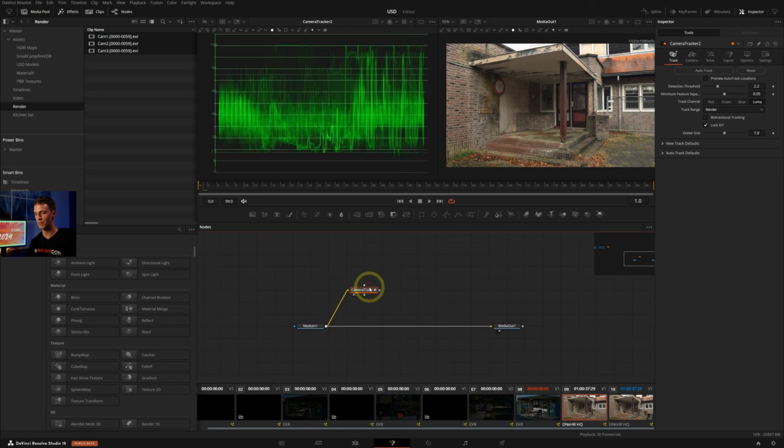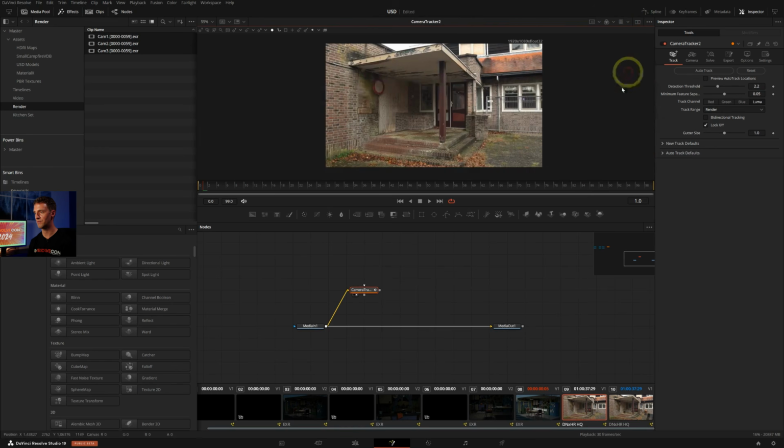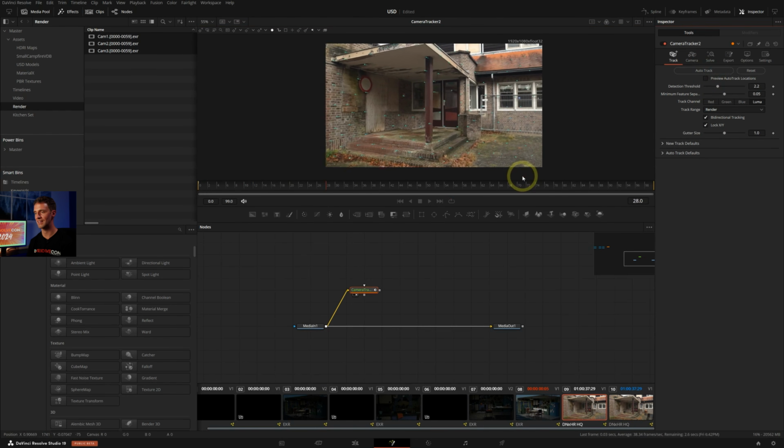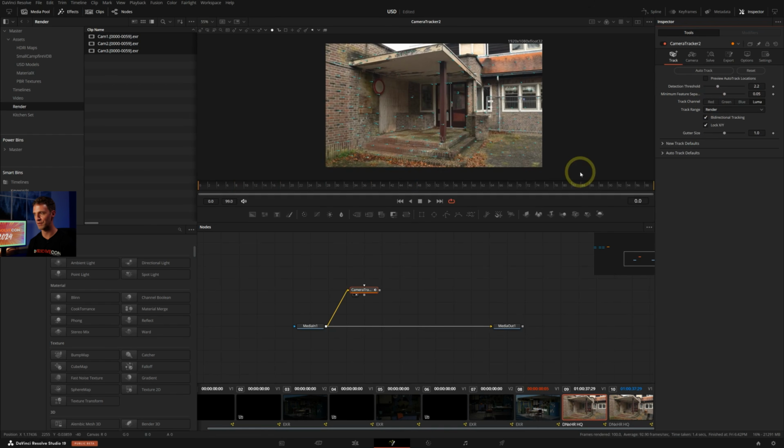And now I do something which will, whoops. OK, apparently I played around with the viewer before, so I will not use that viewer now. Apparently, I will do something that almost never works. I simply enable bidirectional and click on auto track, and that's all I do without even worrying about the parameters.